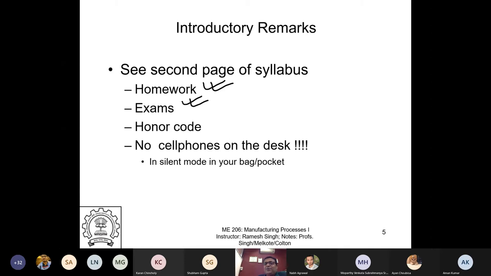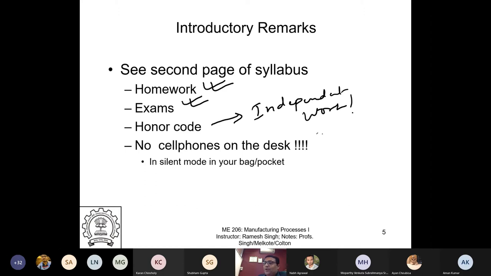it's very easy now to see because I have access to all the homeworks and reports and everything. So I would expect that you will respect the honor code, and the work has to be independent. I cannot emphasize enough, it has to be independent work, because I'm interested in your learning. I'm not interested in your grades. Let me tell you very honestly, nobody will fail this course.